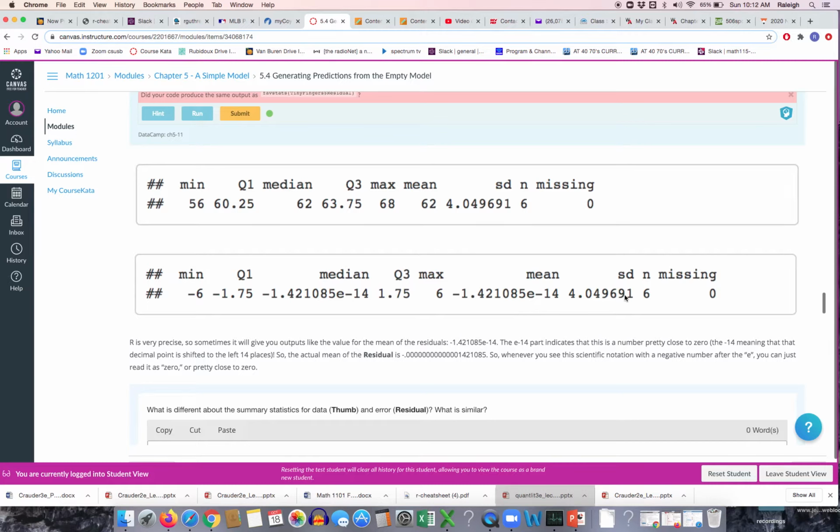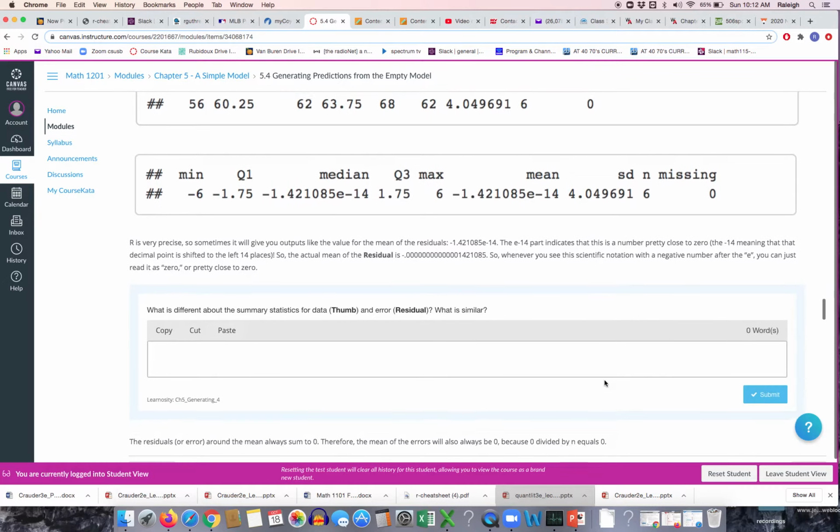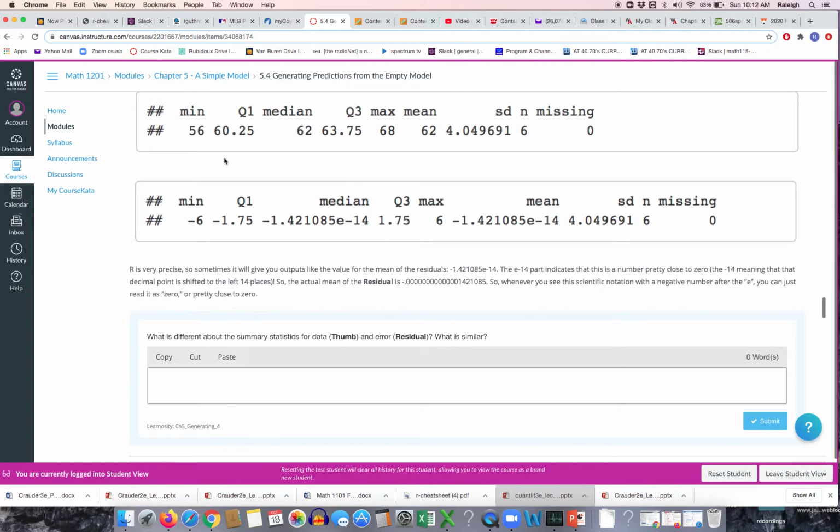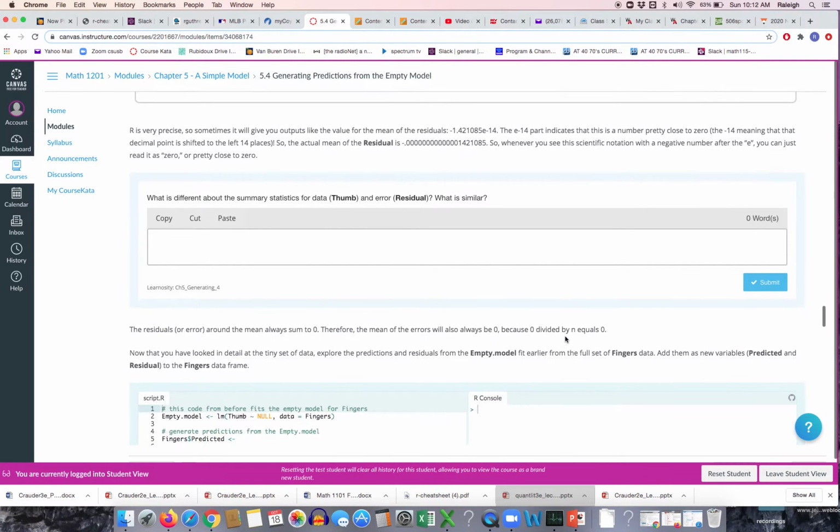So the standard deviation is exactly the same. It really is the same data. It's just been shifted over by 62 units. So once again, they've been shifted over by 62 units. And they are the same exact shape, spacing between all of them. They're just 56 minus 62 is minus 6, etc., etc., etc. This number is 0. Should have said 0. A weakness in the programming.